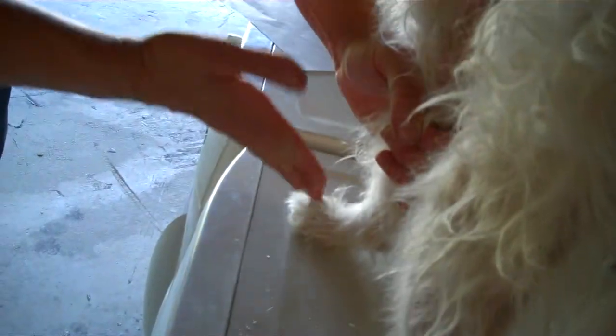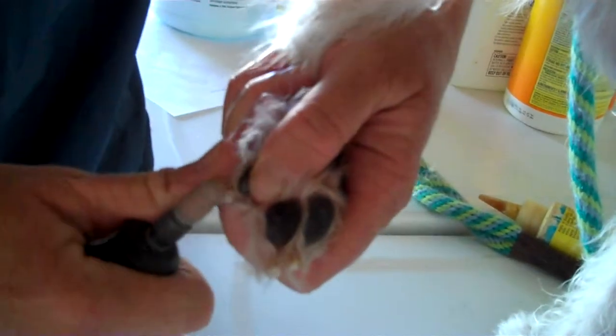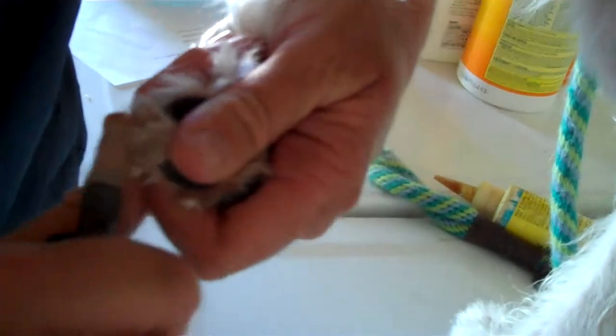Do dogs wear down their nails by walking? Some of them do. Some of them don't, because I know dogs that walk every day and they have really long nails. I think it's the way they put their nails down. My dog's nails grow out long this way, but on the bottom they're all filed down, and they're still really long. And then there's other dogs that have really short nails and they wear them down. It just depends on the dog. And some dogs' quicks are longer than others. Like, I think he's got longer quicks than Teddy, because you see how much longer his nails are.